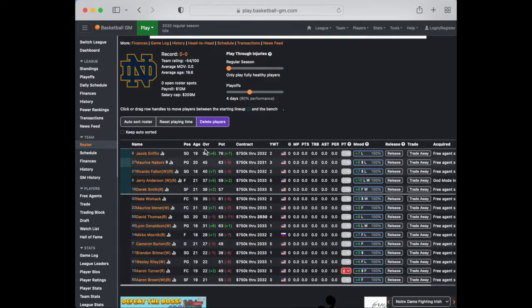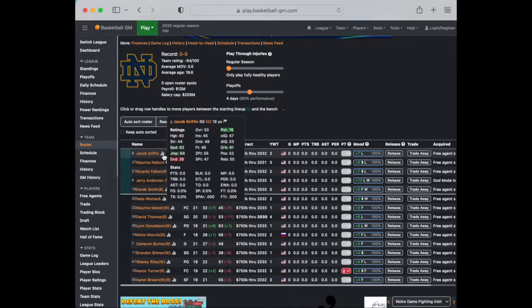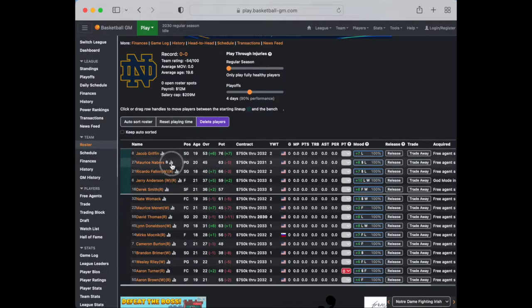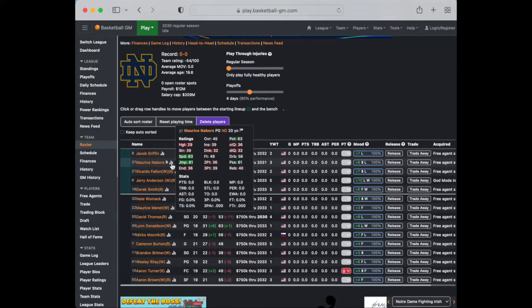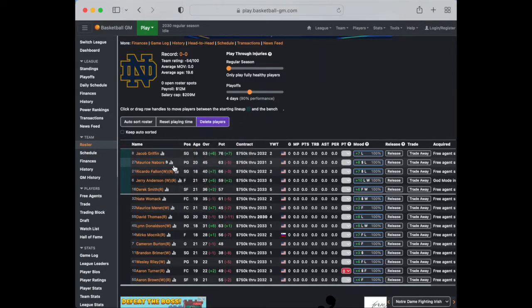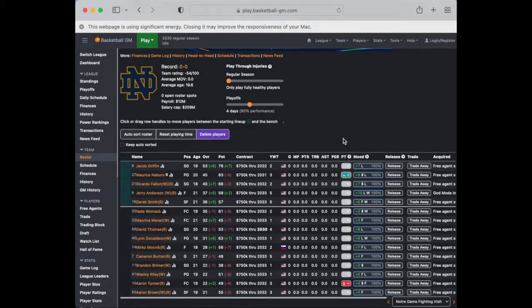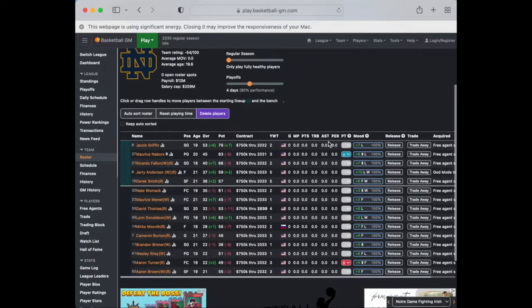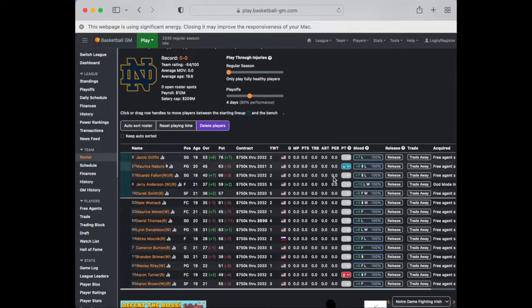But up here, Jacob Griffin, if I look down here on this little stats chart bar, I can see he has an endurance of 26. So I don't want to boost his playing time because endurance of 26 might be a little difficult. But Maurice Neighbors, 36, a little bit better. I'm going to give Neighbors more playing time. He's my point guard, he's my floor general, he's got a pretty good endurance. Kind of anything above 30 is pretty good in this league. So I might give him a little bit more playing time. So you can kind of adjust things as you want.